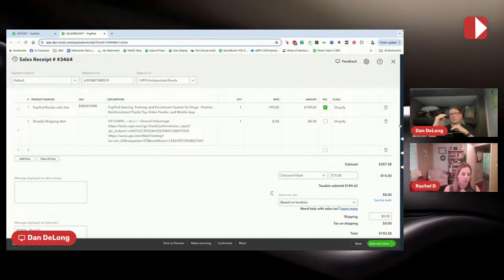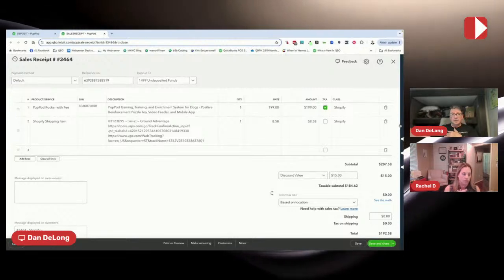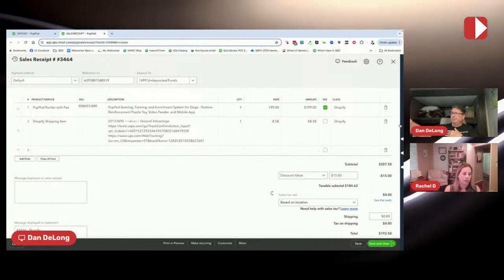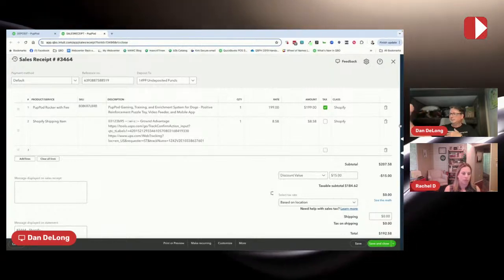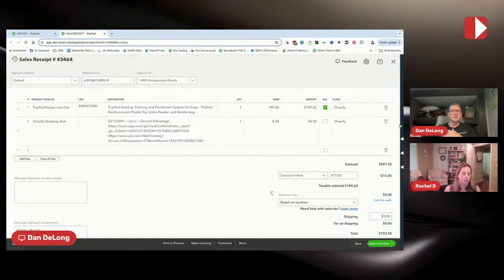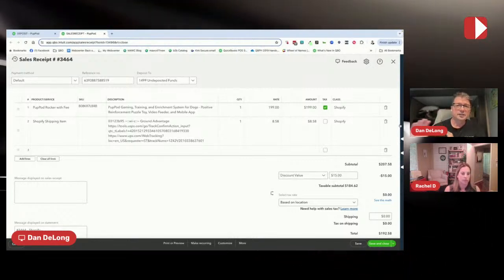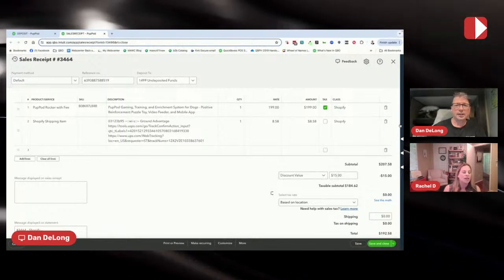So even if we didn't have this detail to back that up, we would be under-posting our revenue, because the shipping and the discount and all that other stuff that's here is not recognized as part of that PayPal transaction that came in.